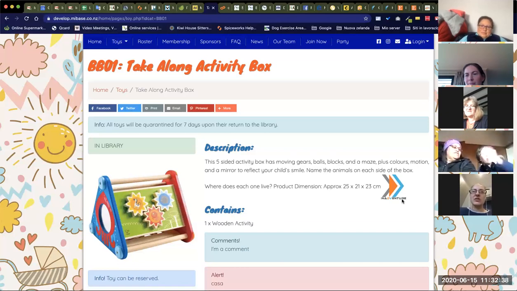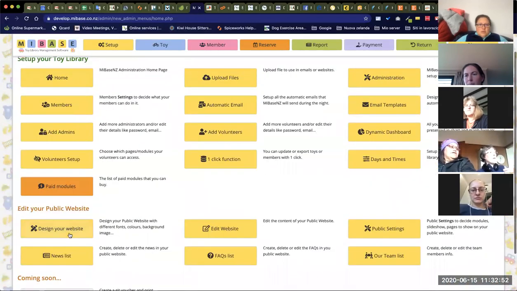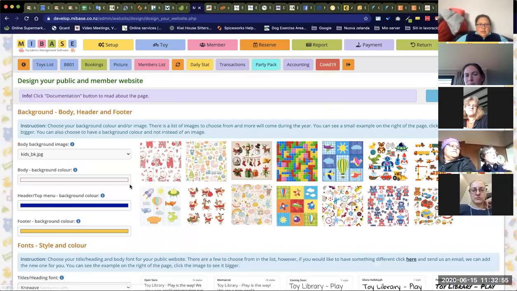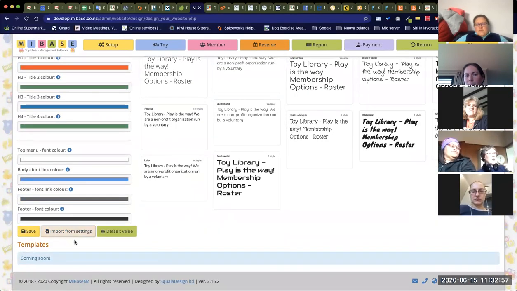And so now that you've got that design your website section, those settings regarding the colors, are they not relevant anymore? Yes and no, because if you click design your website here, in the bottom here, you have import from your settings. So it means if you have in your settings a very old version with the green, the default one, or the settings that we had before, you can still come back.